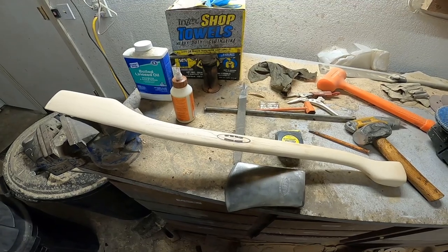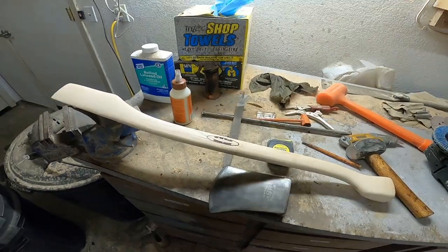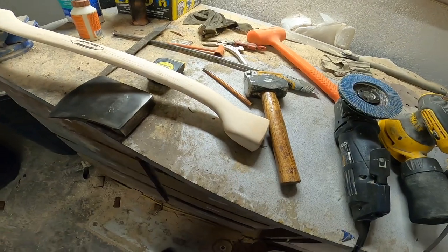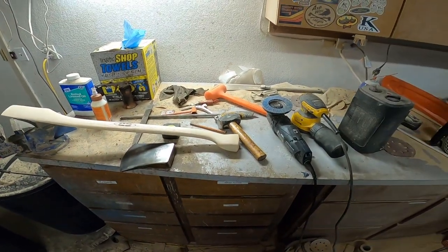So I'm going to go ahead and get the fitting started, and I'm just going to show key points. I might show the wedging. I might show how I dress up the palm swell. So, right on. Stay tuned.